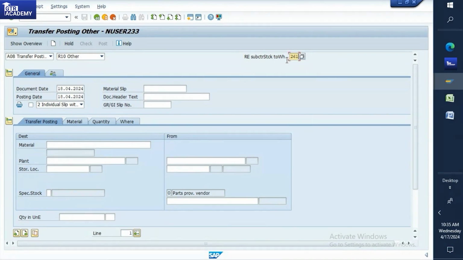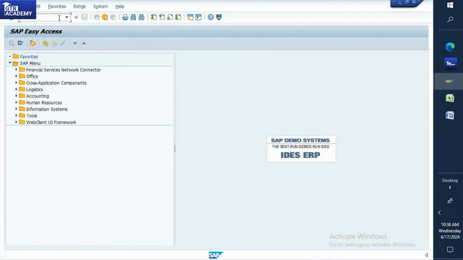Initially 261 and all we have used. Okay. Here also you can perform. Movement type will play the role. 541 we are using to send the material from our stock to vendor stock. 542 while we are receiving the material from vendor stock to our stock.